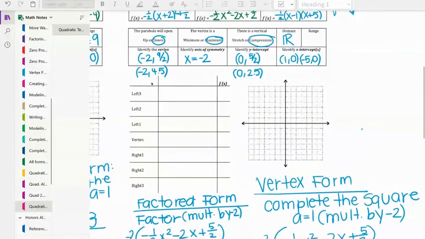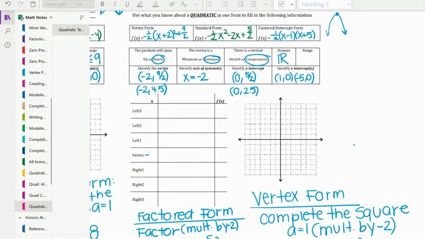And then we're going to start graphing this. So we have our vertex is negative 2, 4.5. And then I want two numbers bigger. I'm getting rid of that row. So I would have negative 1 and 0, and then negative 3 and negative 4. Okay, so I can plug these numbers into any equation, but to me, the factored form looks like it'll be the easiest. So I'm going to go ahead and plug in negative 1. So I get negative 1/2 times negative 1 minus 1 times negative 1 plus 5. So this would be negative 1/2 times negative 2 times 4.